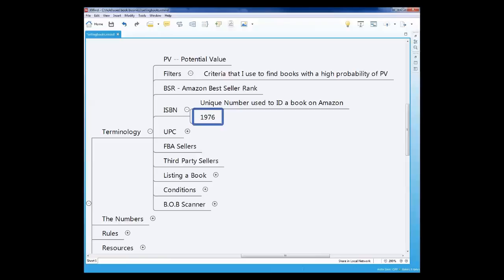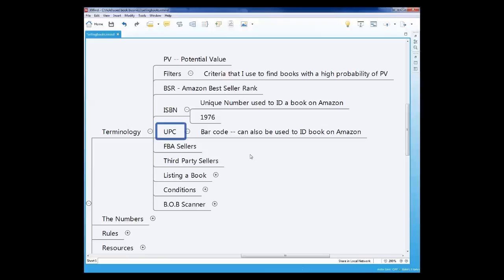Now, the ISBN or UPC. UPC is the barcode that you see on books, or basically you see a barcode on almost anything nowadays. But the UPC code is the easiest way to look up a book on Amazon, if you have a scanner.